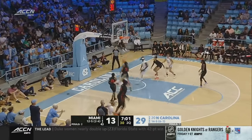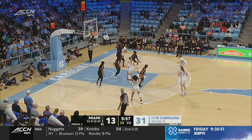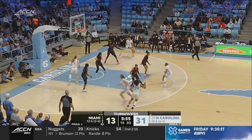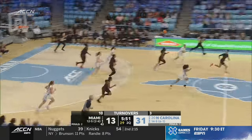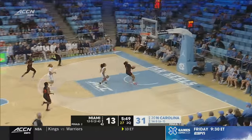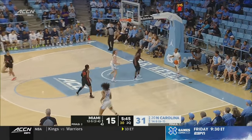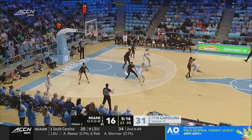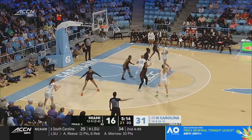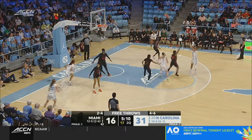Kelly found some space, pulls up — look at her game, averaging about 17 a game. They're really limiting themselves in scoring opportunities with all of these turnovers, but Miami able to get a turnover of their own. Hopefully that gives them a little bit of energy on the defensive end. For Miami and the Tar Heels, Angel Gray alongside Chelsea Gray on the call as we're approaching the halfway mark of the second quarter.